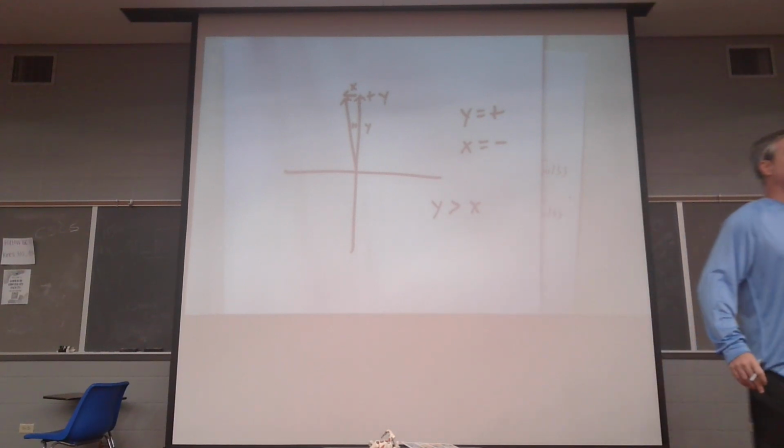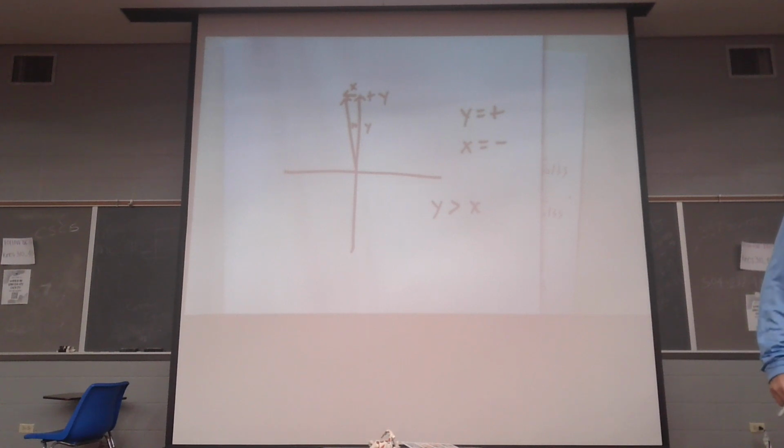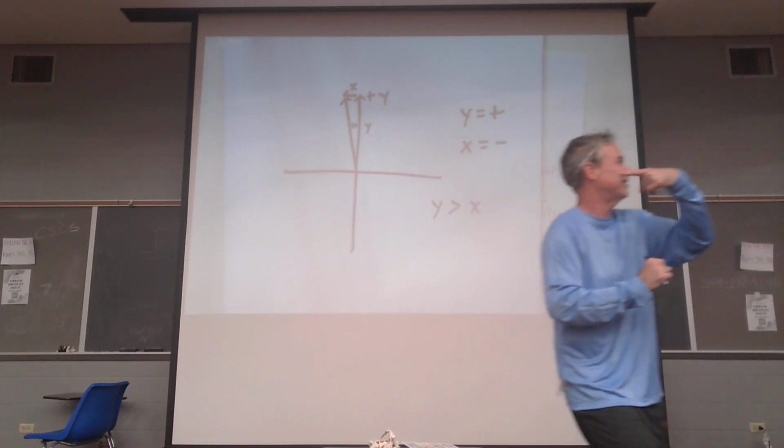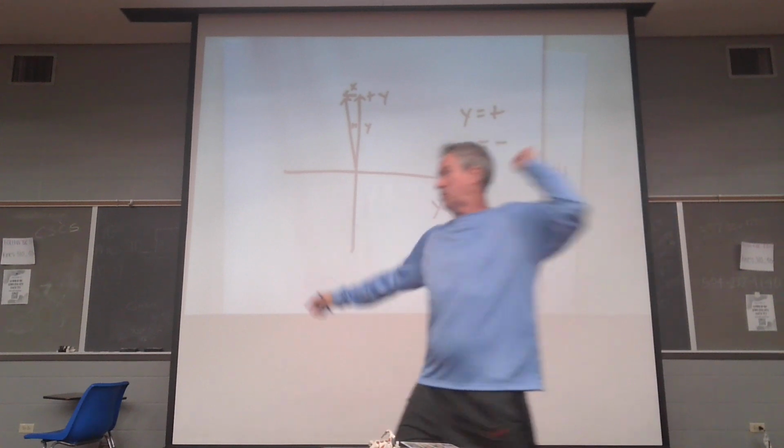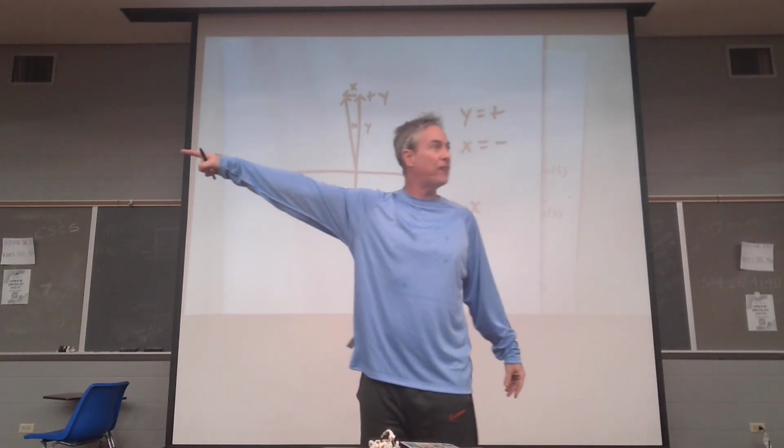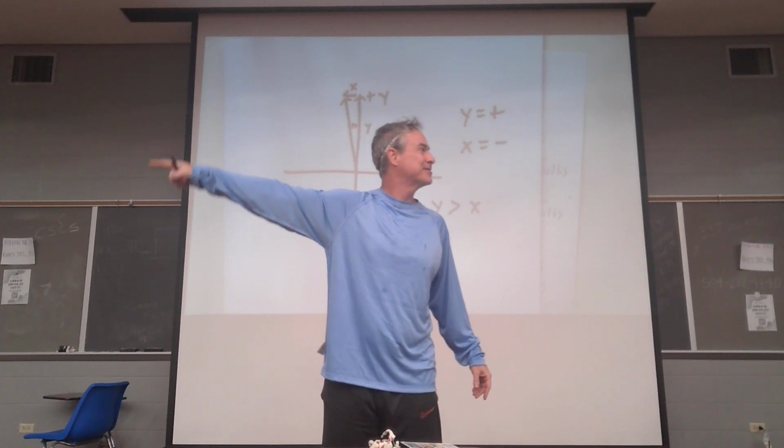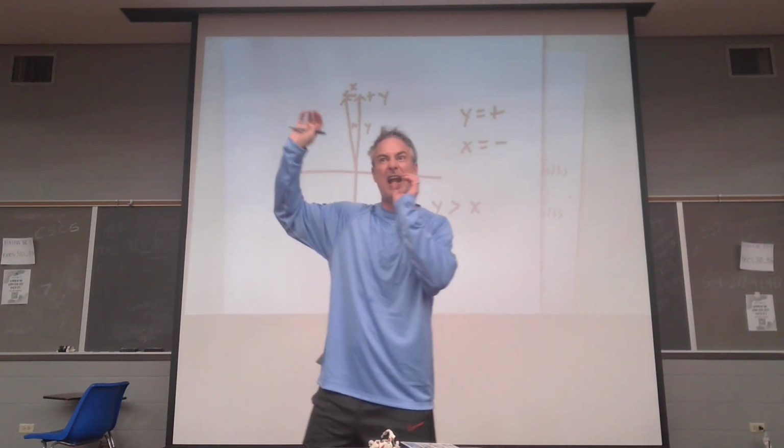Anybody throw javelin or discus? Perfect. You know how sometimes when you're throwing, you may have thrown it faster, but it didn't go further because maybe you didn't throw it at the right angle. So in other words, if I throw it too high, it's going to be in the air for a long time. But because it's going very fast across, it's going to be putting along while it goes across. If I throw it across, it's going to be traveling fast, but it won't be in the air for very long. It's going to hit the ground sooner. It's finding that optimal angle.